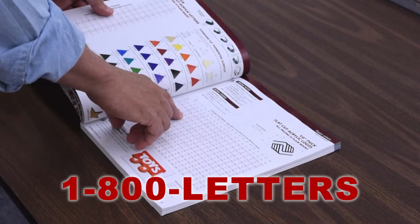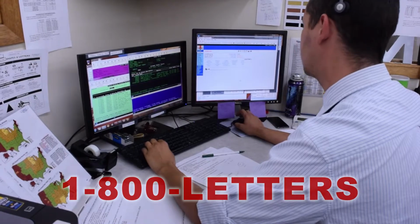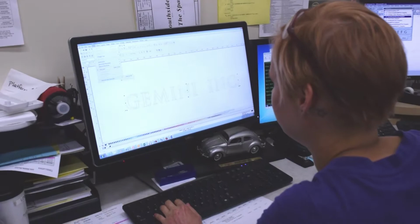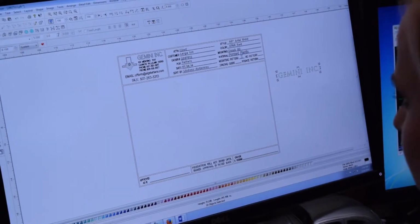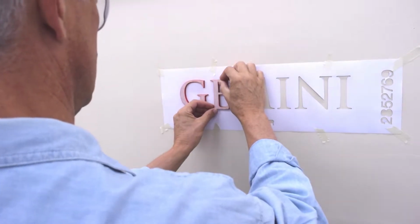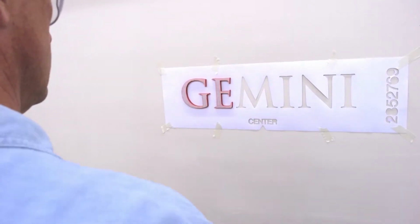When you order a stencil guide, always communicate any spacing or line length restrictions. Special spacing, kerning, stacking, or multiple lines can be built into your stencil guide. The letters are aligned per artwork or aligned, kerned, and spaced in a design program. Stencil guides are laser cut to produce a precise, full cutout of the product.